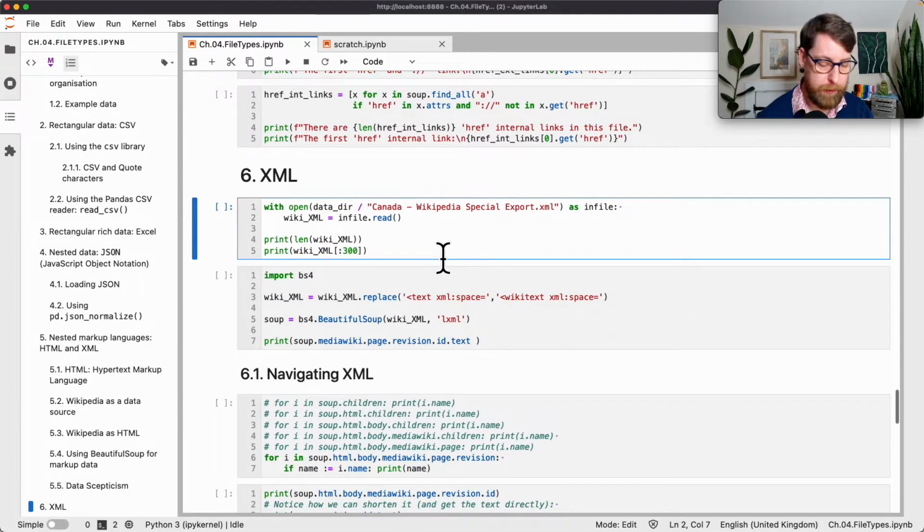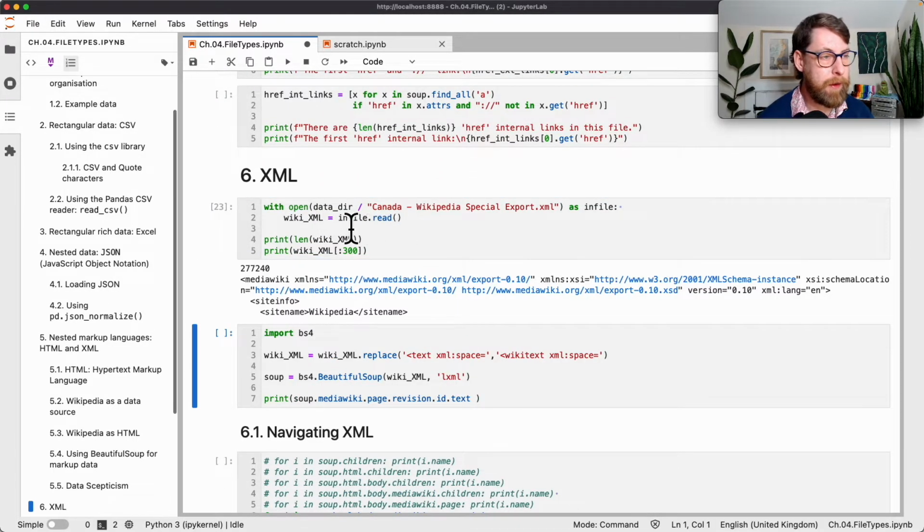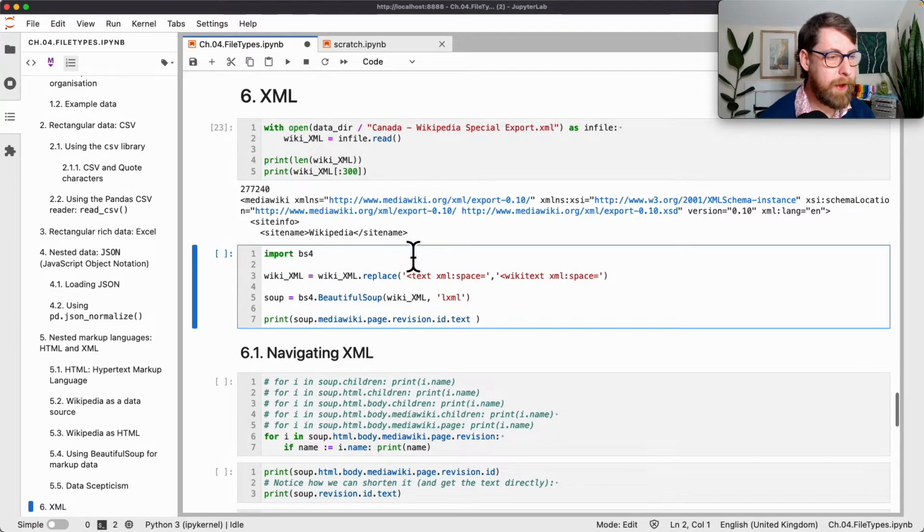Now for here though, I just want to move on to XML, and we can see how long it is. Well, it's this many characters, and here's the front of it. It's a string of data that we got from a file with these nesting tags. Once again, we can import it. Now you'll notice one thing that I did here, which I had to discover for myself.